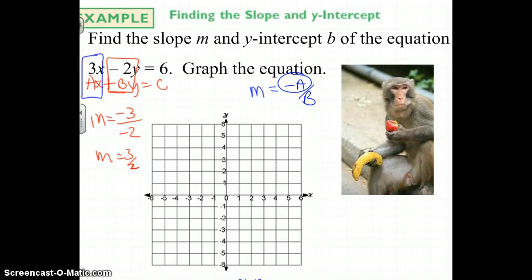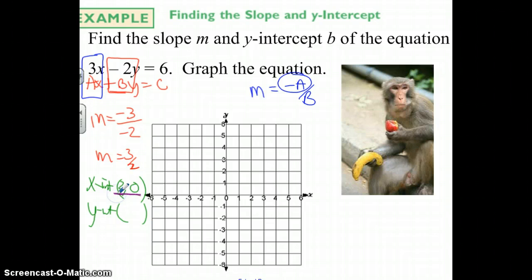And also I need to find a point. So to find a point, I would use my x-intercept and my y-intercept rule. To find an x-intercept, you let y be 0. And if you let that term be 0 and divide through by 3, you've got 2, 0. And this is all I need, a point and slope to graph a line. I'll go find the y-intercept in just a moment, and we'll use that as a checking mechanism. But all I need is a point and slope, which I think I have.